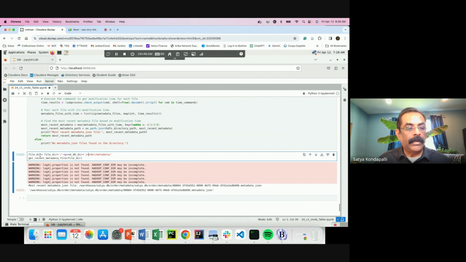So for a given table, get this file directory and then get the most recent metadata JSON, then call the stored procedure. Everything you can put into one stored procedure, one Python method.